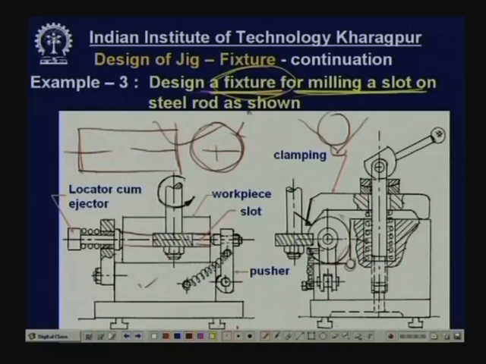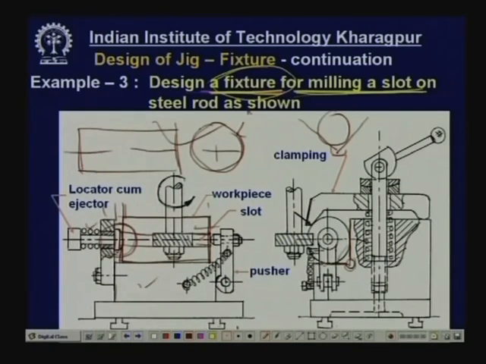So, now this is the locating and supporting, but what about the axial location? On this side you can see that the rod is mounted on the V block, fine, placed, but what about the axial location? Whether it will be here or here or here, this will be assured by a locating pin. Now, this is a plate which is fixed here, okay, and then there is a spring loaded pin. So, this face of the pin will be arrested here under the action of the spring, alright, a compression spring. So, this end of the pin will arrest one face of the blank. So, this is for axial location and these two are for the other two directional locations.